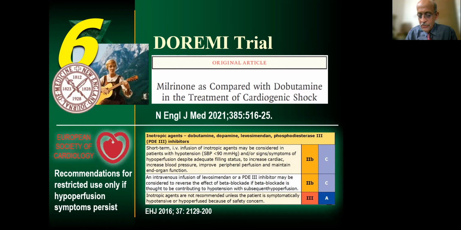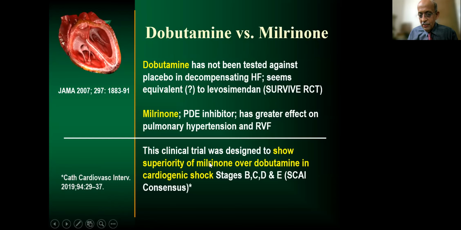The standard recommendations for the management of cardiogenic shock say that we should limit the use of inotropes only to patients who demonstrate no improvement in systemic perfusion, despite an attempt at normalizing the blood pressure and improving the peripheral pressures through the standard processes. In fact, routine use is recommended against. It's a level 3 argument that the use of inotropic agents in most patients who are particularly asymptomatic is actually a bad process. So if there is a select use of inotropic agents, the question has always been which agent.